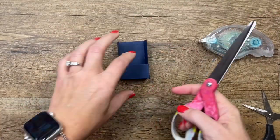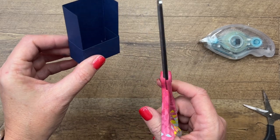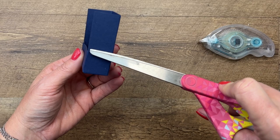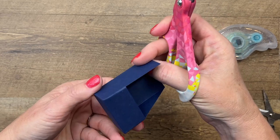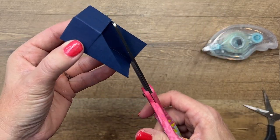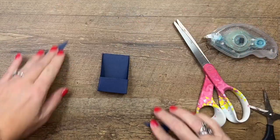Now take your scissors. You can leave it like this, but I like to put the sides at an angle so that it's kind of open. I'm going to cut a diagonal line from right here to right here like that — it makes it like a little magazine holder. From the back to the front, and now you're done.